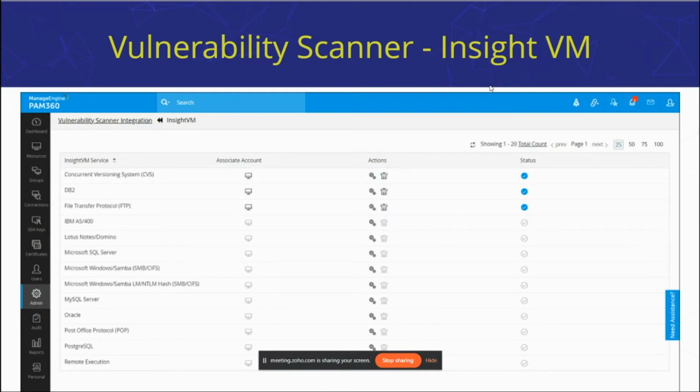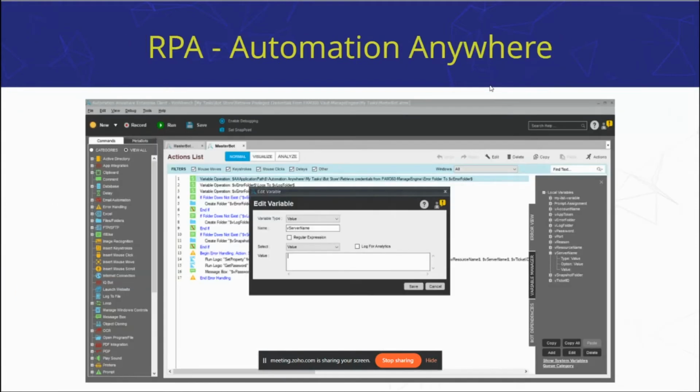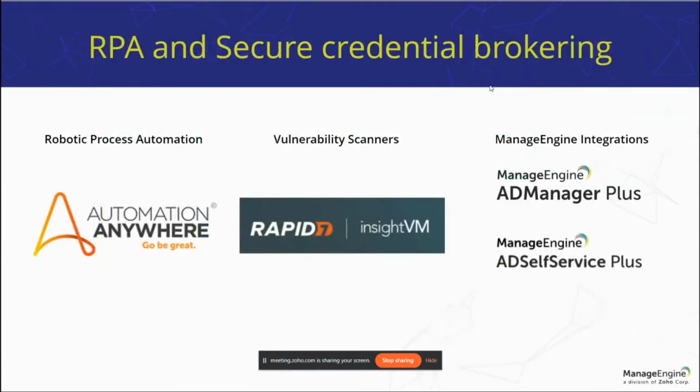It never stops working because of the lack of credentials or because of it having a wrong password. So that's the idea behind the vulnerability scanner integration. And like I said, we have plans to extend the list of scanners we support, the list of RPA solutions that we support as the market evolves, as vendors come out as leaders and a lot of our customers start using these solutions. We will be adding more and more of these vendors and their applications with our PAM.